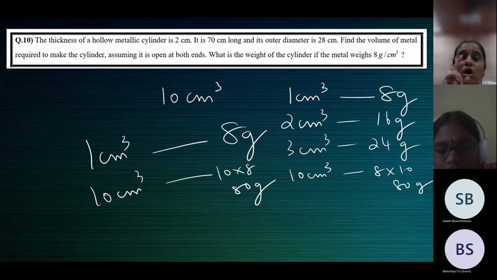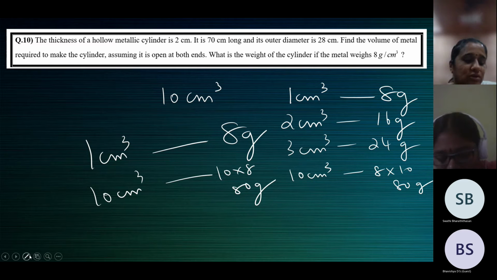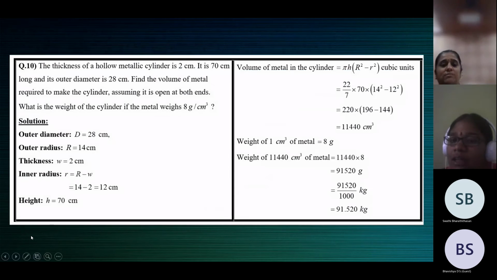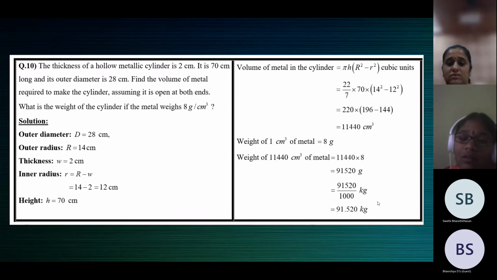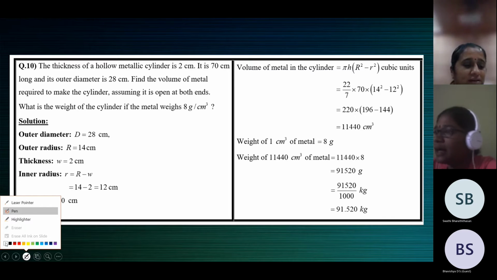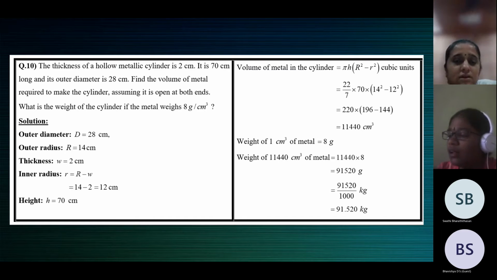So we've converted the volume in centimeter cubed to grams with the help of this extra information given in the question. Now you can work. Read the question for yourself and complete this. Please go through the answer, children. I think I'll ask you to take a screenshot and complete it. I told you I have another webinar to join at 8 o'clock. Go through the answer and take a screenshot. You can complete it.